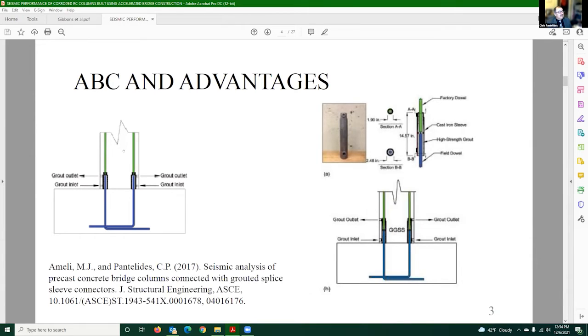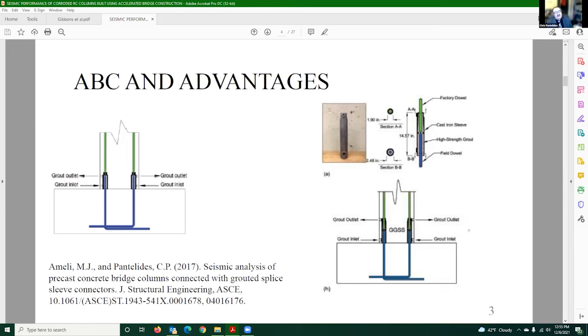You prefabricate the column, you prefabricate the footing, and the same thing with the cap beam, and you connect them with these grouted sleeves. So all the concrete is already pre-manufactured, and in the field you would only have to grout, as you can see here, with an inlet and outlet. So the quality is very good because you've already done your manufacturing in the precast yard. So the concrete is very good quality. The details are very good. There is very little that can go wrong in this construction method.